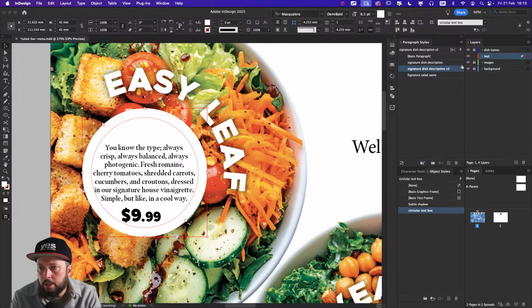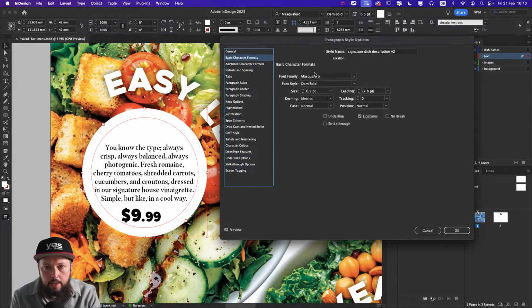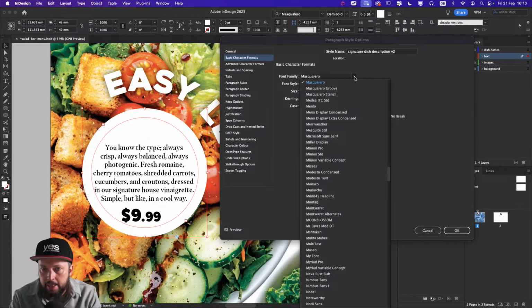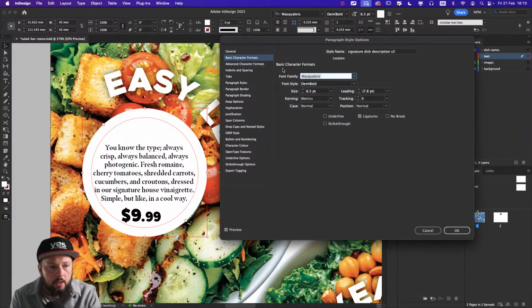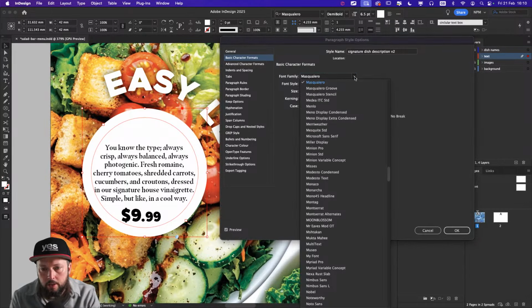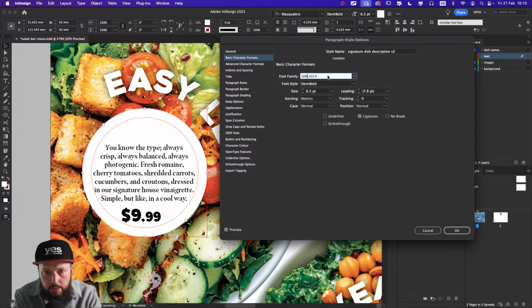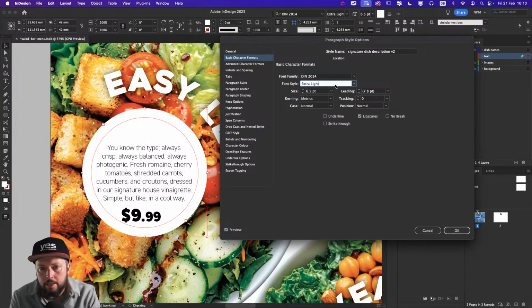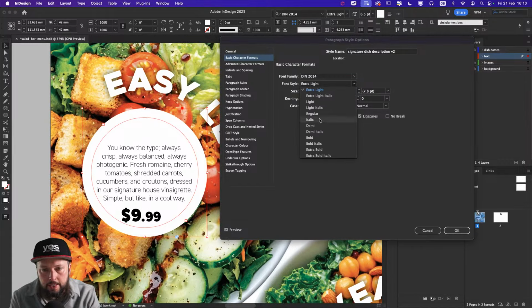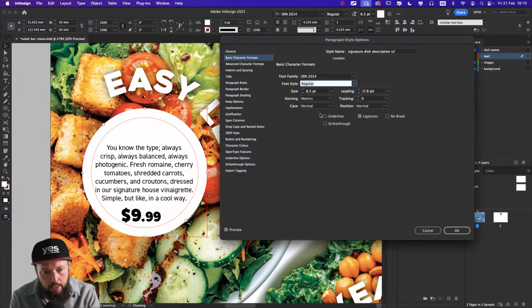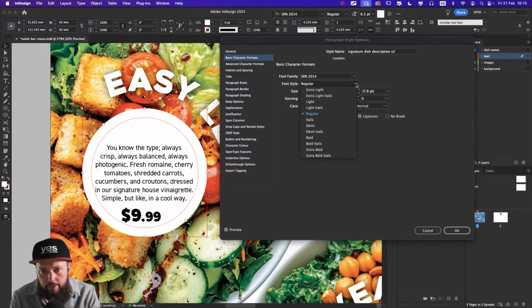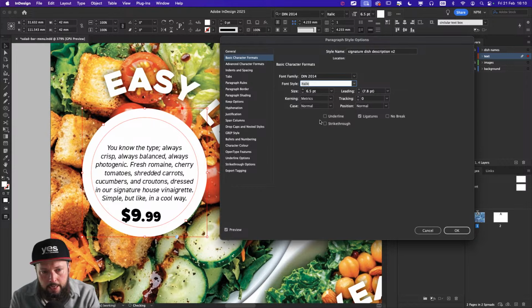So keeping it open like this, we can look for another font. Another font that I could think of from the top of my head would be DIN. And let's see, with DIN, obviously it's a very nice, easy to read sans serif font. We could probably use the regular version of it, maybe italic. No, italic is hard to read. Demi might be good as well. Yeah, Demi is still good. So let's just click on that.